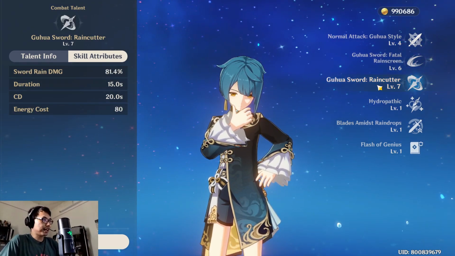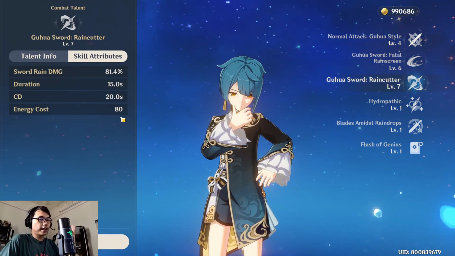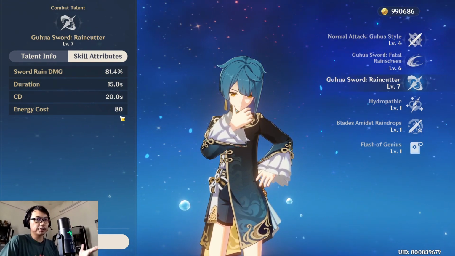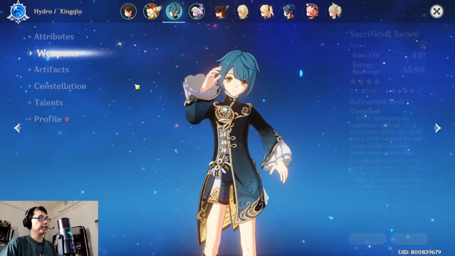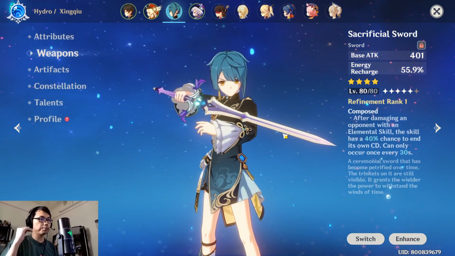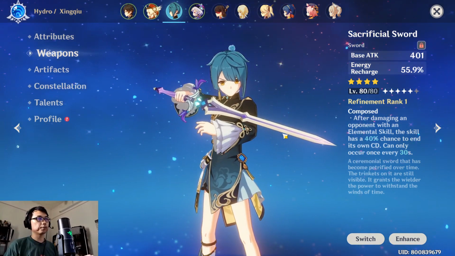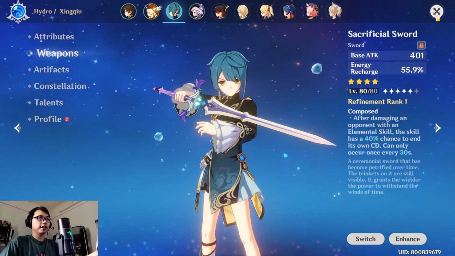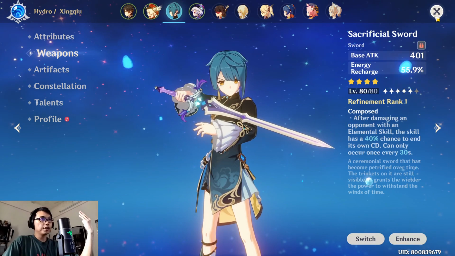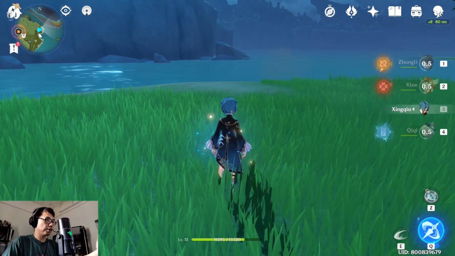And then his ultimate is alright. Cooldown is 20 seconds. It's not that bad. But the ultimate can be quite energy hungry as well. Energy cost is 80. So these two problems can be fixed easily if you have the Sacrificial Sword. This is probably the best weapon on Xingqiu. If you have Sacrificial Sword, if you have Xingqiu, you have to build him. This sword is just perfectly built for him. If this particular skill procs, he can basically recharge his ultimate again. And let me show you guys in an application, so hopefully you guys can see.